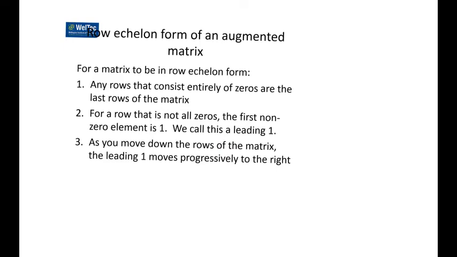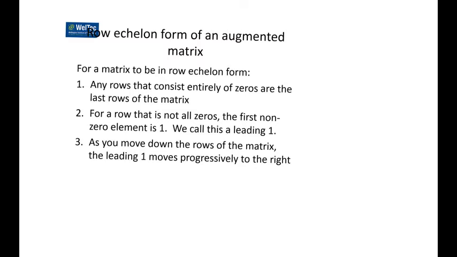Now we talk about the augmented matrix. That's the one where we've added that extra column. We need to reduce it to a form where it's got a lot of zeros and a lot of ones, so we're getting rid of several of the variables. Then we can find one of the variables, and once we find one, we can work backwards to find the others.